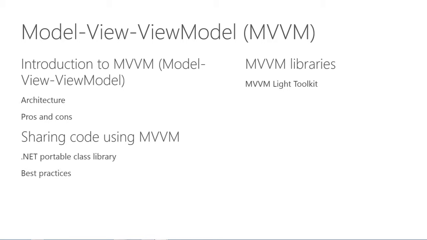When we talk about MVVM itself, we'll get into an introduction of what that means, the model view model. We'll talk about the architecture, the pros and cons, and then we'll talk about how, by using MVVM, you can reuse a lot of your code. And then finally, we'll touch briefly on some of the third-party libraries that are already out there that help you over and above the basics that you can do on your own.